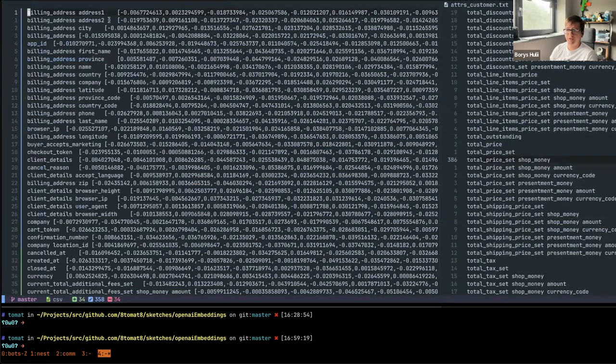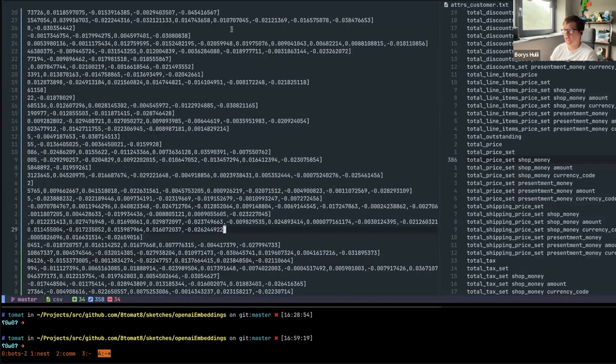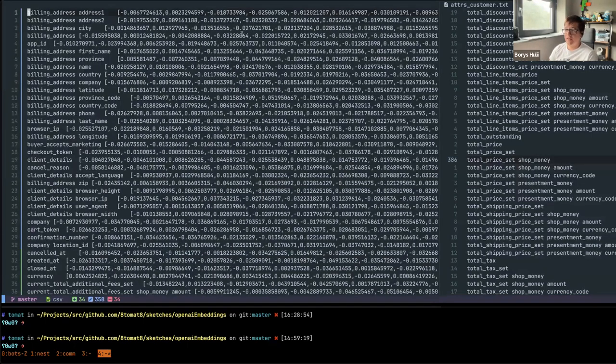And here we can already see that each term that we have has this array of floats, a huge array. If you go to the end, there are a lot of them. I don't even know how many symbols, but my work environment started lagging a bit. This is basically an embedding. This is what you see here, a fixed size array of floats that represents a position in a space. So first dimension, second dimension, third dimension, fourth dimension, and so on and so on. And all of those embeddings have exactly the same size, which is very useful when you want to do some mathematical operations with them or compare them or anything.